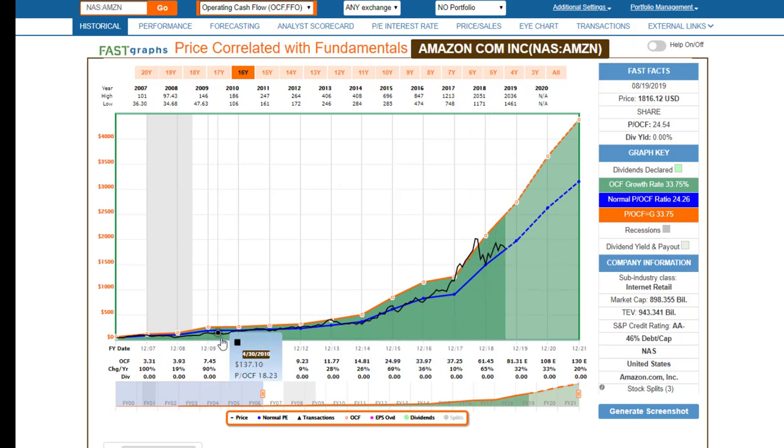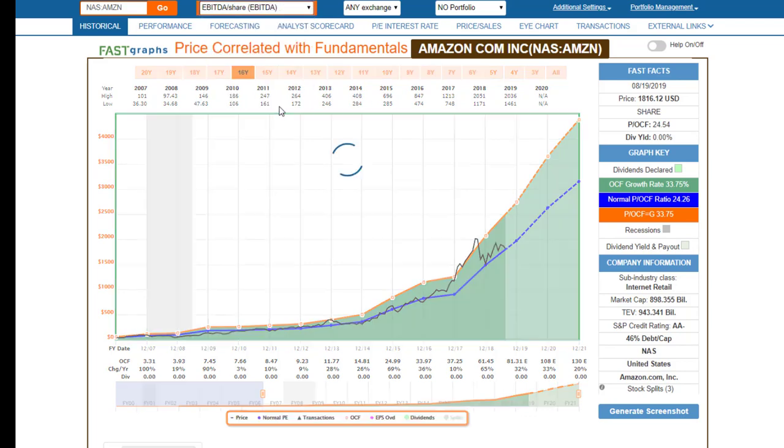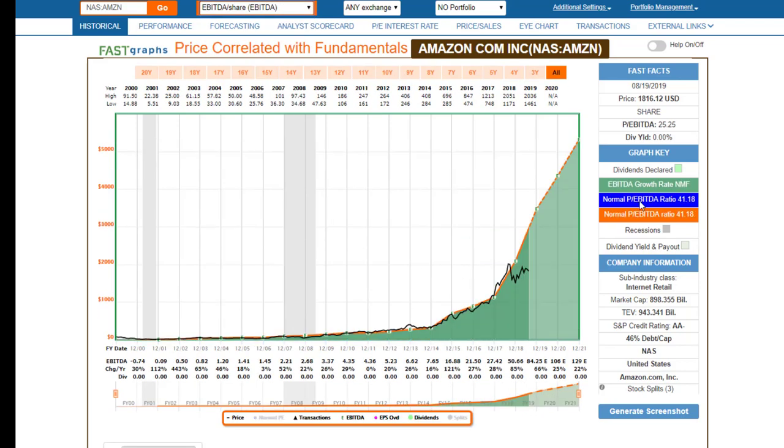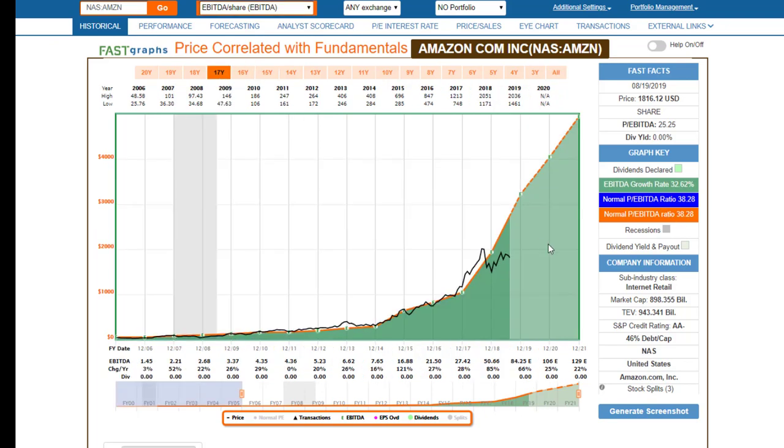And again, by looking at this, I can logically say that if I want to own Amazon, if I can buy it at around 24, 25, 23 times cash flow, it's a pretty good buy, which is where it sits today. I can also look at it from a softer form of cash flow like EBITDA and say, hey, I need to be buying this at about 40 times EBITDA. Let me shorten this so I get some good numbers here. At maybe 38 times EBITDA, and the stock has traded at 38 times EBITDA. So we're not fitting a narrative here. What we're doing is applying common sense valuation formulas that draw a fair valuation reference line in a graph that can help you make sound decisions.